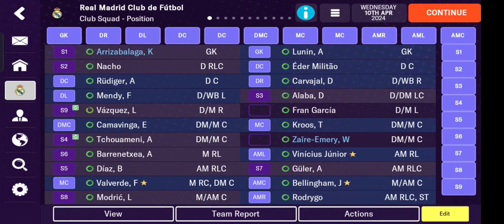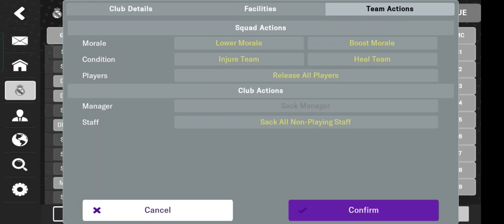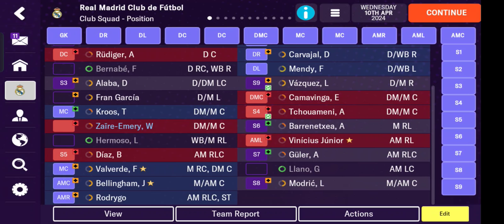Or you can heal all your players with one tap. You can tap edit once more and jump into the team action here, and this is the squad action. For the condition, you can heal all the players by tapping heal, or you can injure your own players, tap confirm.